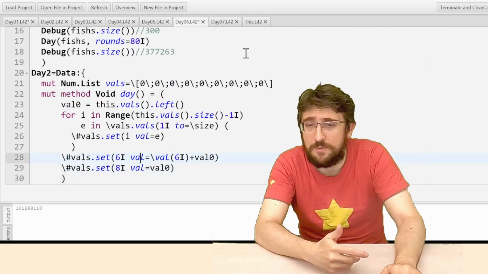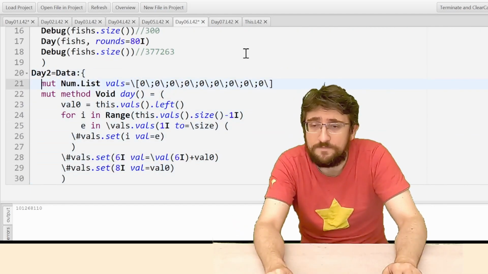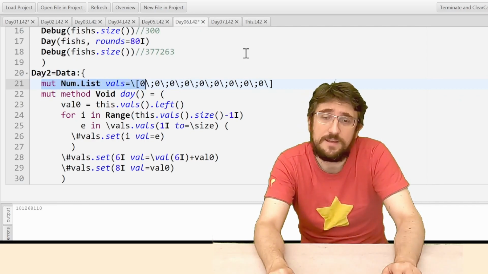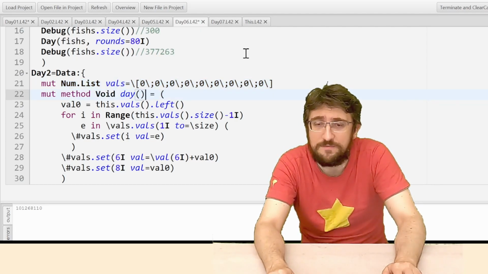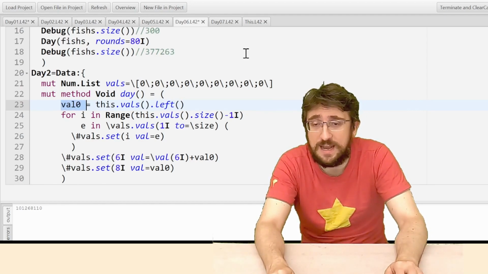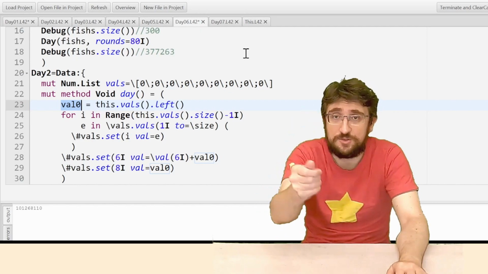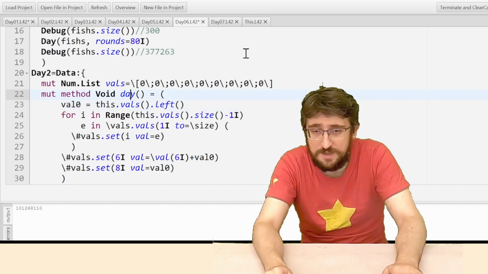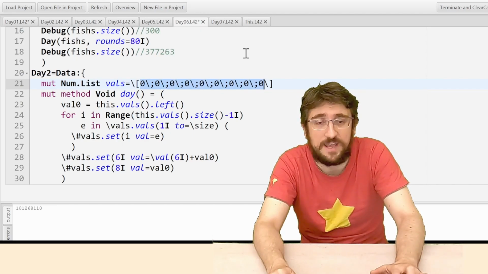So we can have our Day2 for our part 2 with a mutable list of numbers called vals, that starts with all zeros, and then we have a day. And to process a day, we take the leftmost value, that is how many lanternfishes have age 0, because you see, age 0, age 1, age 2, age 3, age 4, 5, 6, 7, 8.